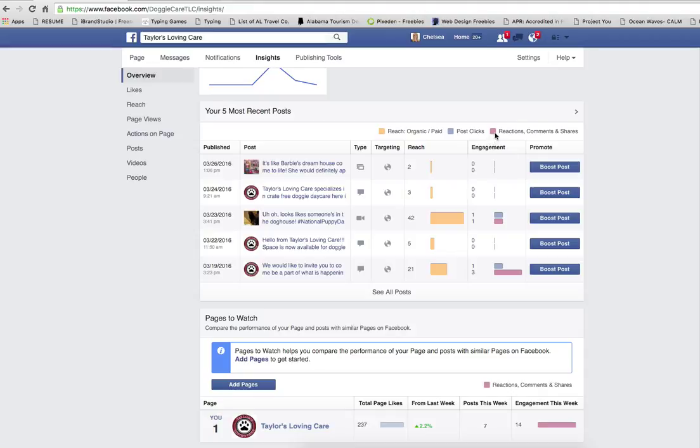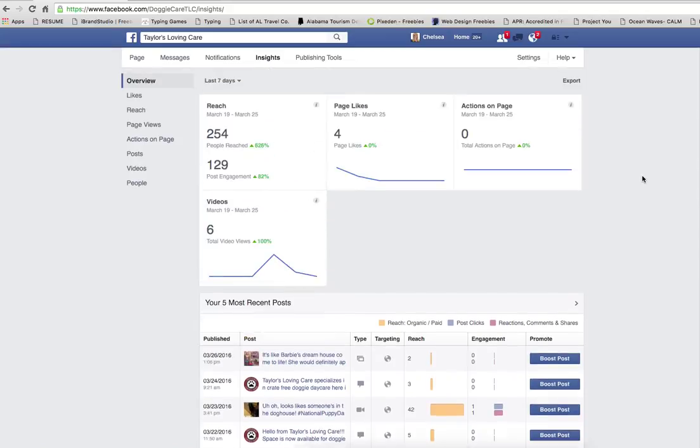This shows reactions in pink, meaning comments and shares, in blue how many people clicked on it and looked at it. So you can just see some analytics based on that. You can see this is this week, so we are 626% up on our people reach. That's awesome, Matthew. That's fantastic. We're 82% up on our post engagement. Again, brilliant. We want to see these numbers in the green.